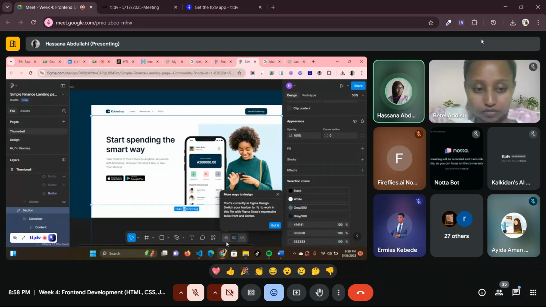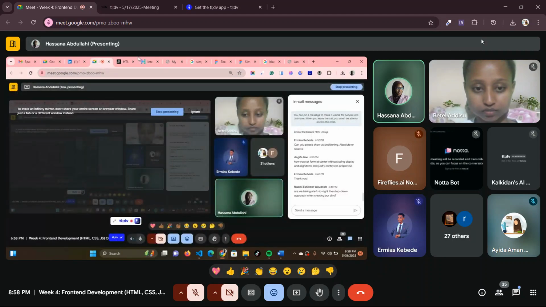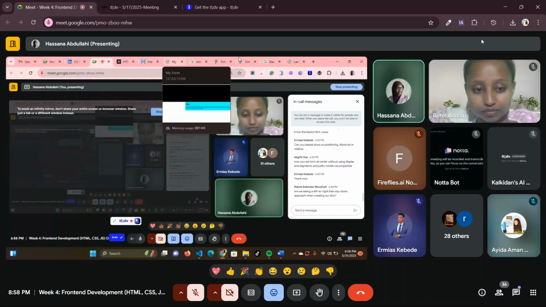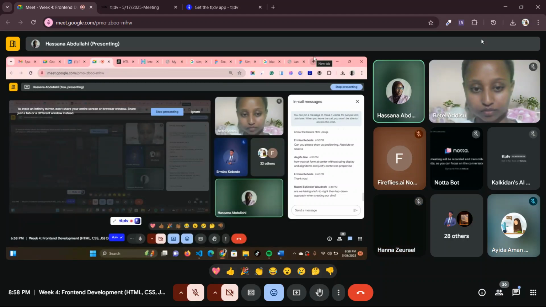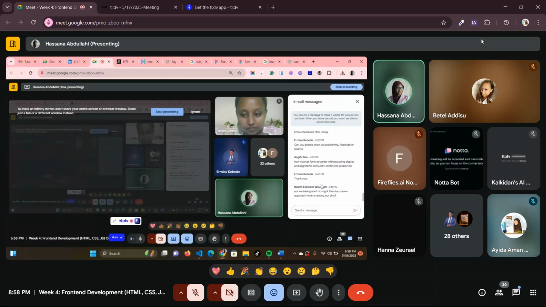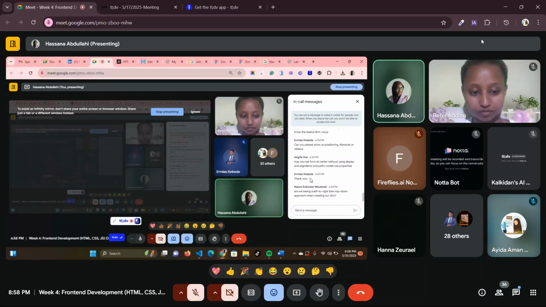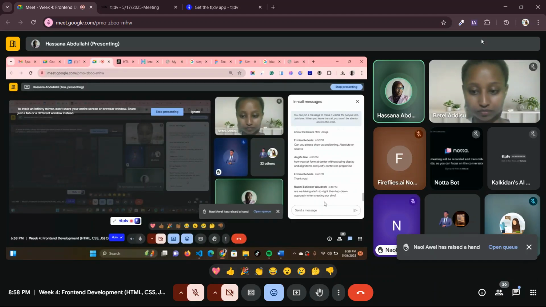So now let's quickly work on the... could anybody chip in and tell me how to go about structuring the hero section? Okay, so I see there are new questions. Left to right, then top down, in our divs. Okay, yeah, you can talk. Noel, I see you raising your hand. You can ask your question.